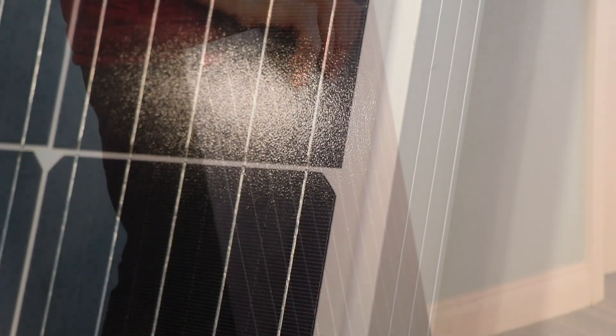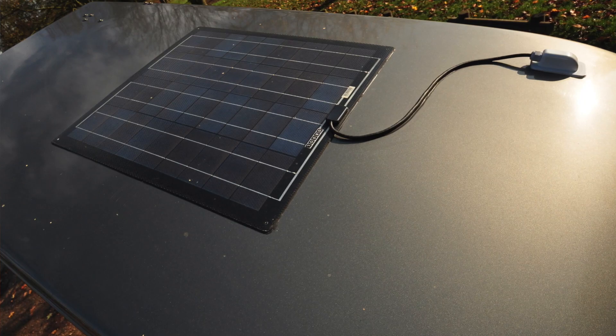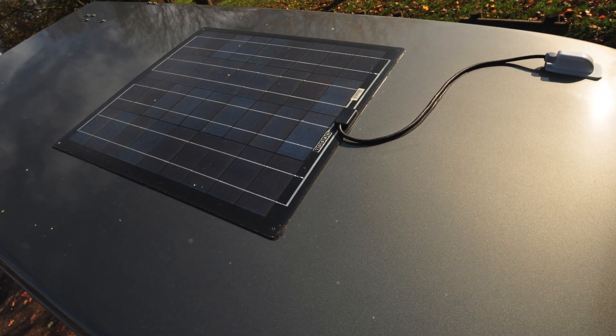Although there are different types of panels, there are basically two sorts that most people will be looking at if they want to put one on their leisure vehicle. There's rigid panels like this one here, and then there's semi-flexible ones which have several advantages. The main one being that they're semi-flexible, so you can put them on a roof that isn't necessarily flat. They're also much lighter than rigid panels, which makes them ideal for use on camper vans with a pop-top roof, where lifting a big rigid panel would require a lot more effort.